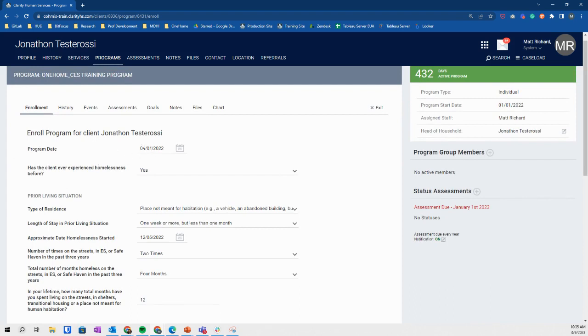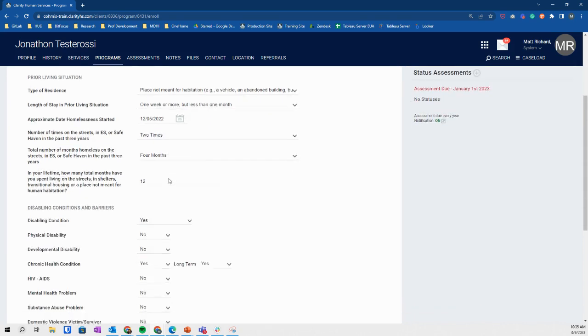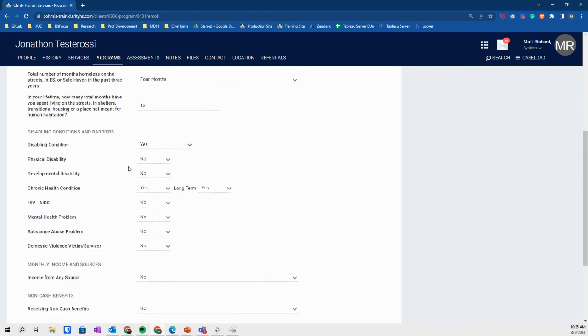So for this example, this is their information as of January 1st, 2022, and it should remain the same unless I made a mistake or have data quality issues I need to fix. The only exception to that guidance is the overall disabling condition question. This yes/no question here also has client doesn't know, refusing, data not collected, but the overall disabling condition question, not the specifics, is only available on the entry screen.